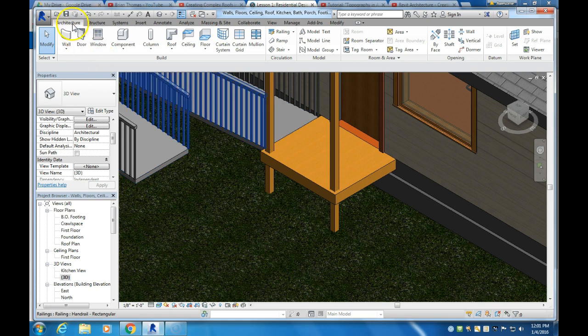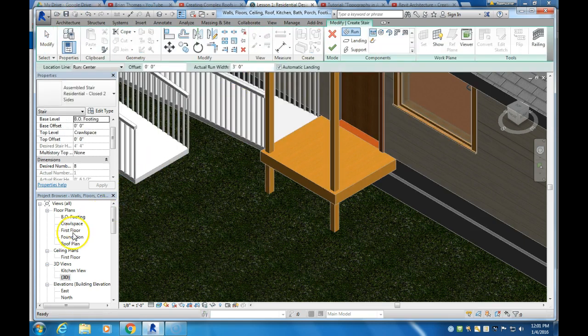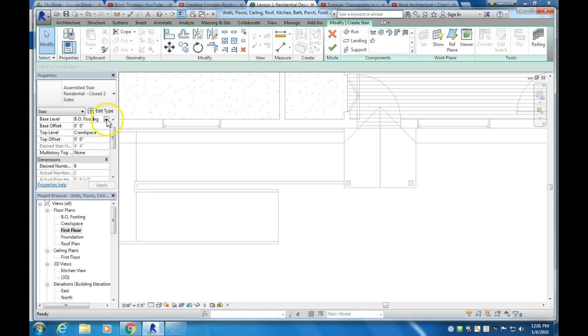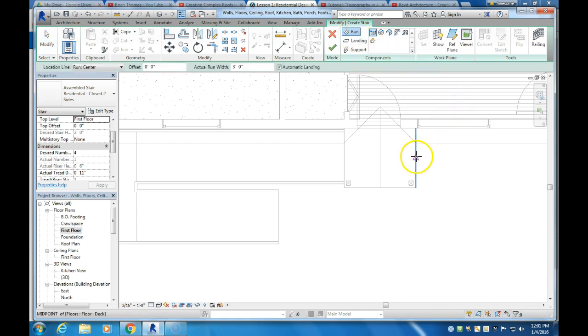So now let's go to architecture, and we're going to do the stairs, and we need to go back to first floor again. And I want this to be set to first floor. Base offset again is -2 feet. And your top offset is first floor, so it's -2 feet from first floor to the first floor. And it won't let me adjust the width of this at the moment. I need to do that after. So I'm going to do a run and click from here out, and it says that's all it needs to create.